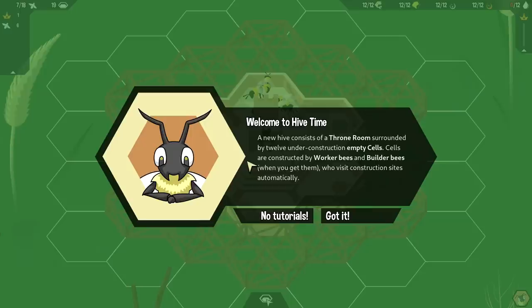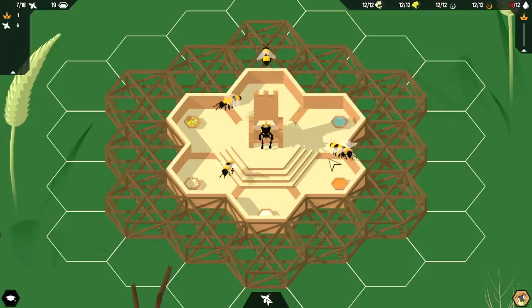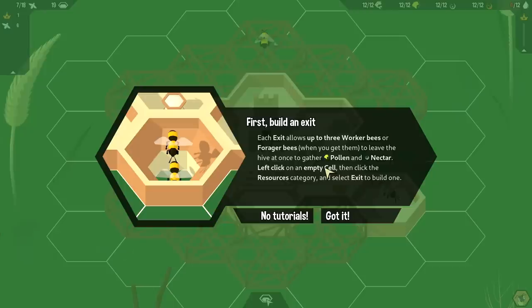A new hive consists of a throne room surrounded by 12 under construction cells. Cells are constructed by worker bees and builder bees when you get them. Okay. Do I have worker bees? It looks like I have worker bees. Thank you, little bees. I appreciate all the labor and all the hard work and all the bee sweat that you're putting into my bee castle right now.